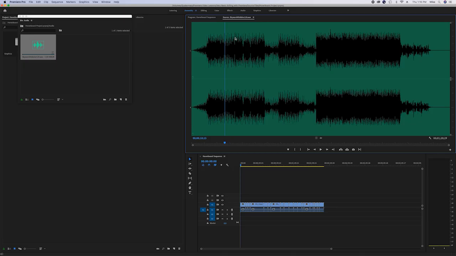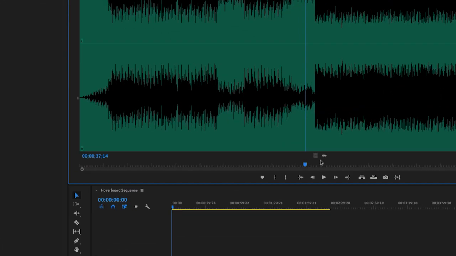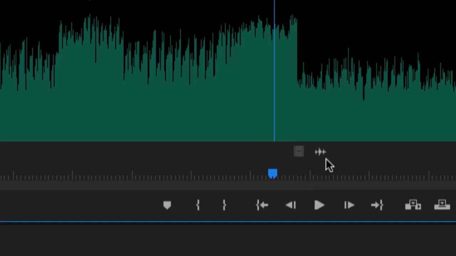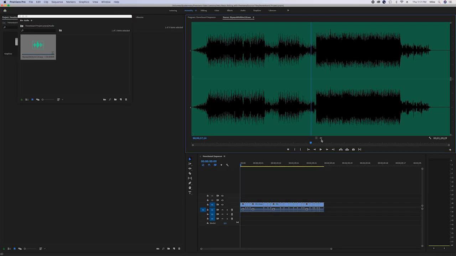Now we want to take this music and put it down here in the timeline. The thing about music is when you try to grab it in the waveform area here, it thinks you want to skim through it to preview it. Rather than grabbing it in that picture, we need to grab this little thing that looks like a waveform. When I hover over it, it turns into the little hand. And that allows us to grab the audio only. If there was video on this, it would only take the audio. But we have to do this for a sound file.